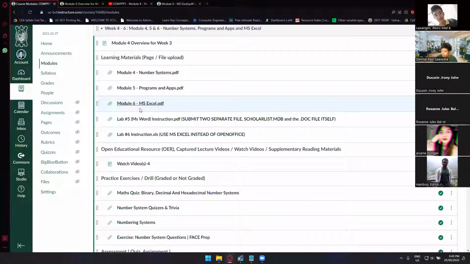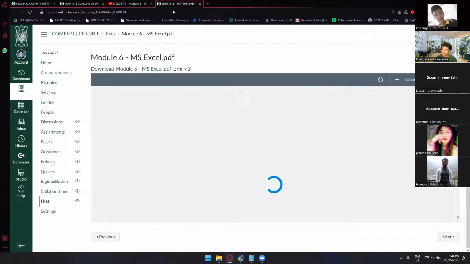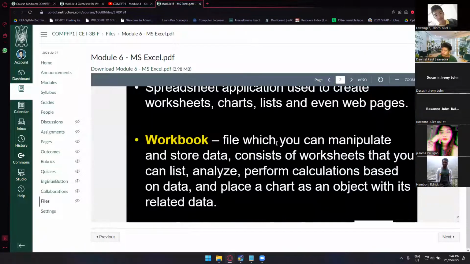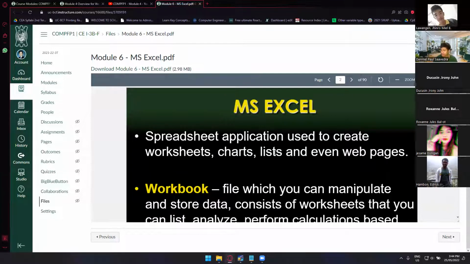For module 6, this will be a guide for you guys to be able to do lab number 6 without a problem, because lab number 6 is now Microsoft Excel. So starting from lab number 2 to lab number 5, you've been using Microsoft Word. But for lab number 6, you guys are going to use Microsoft Excel. Okay. So this is 90 slides, which will talk about Microsoft Excel.